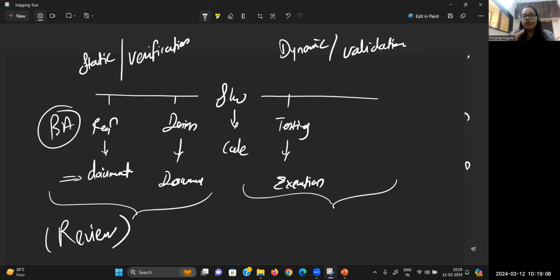So if you find a defect at the requirement phase, what do you think? The cost of fixing will be very cheap, right? Because we are not doing any rework. The other phases need not do any rework. Only requirement-related issues are handled by the requirement team, nothing but the BA team, and they will fix the problem. But suppose you start testing late, that's the biggest issue. If you notice after development that there is a problem in the requirement, every team member needs to update the software application, and based on that, the cost of fixing a defect is always high.